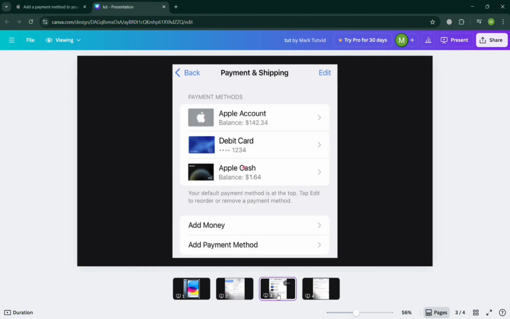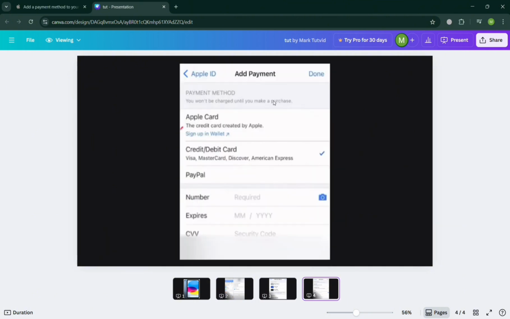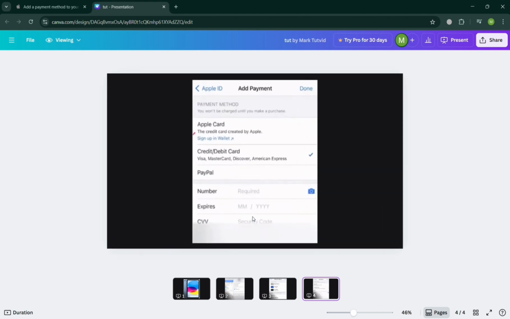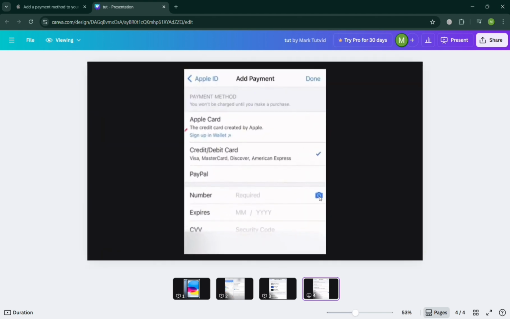And after that, from here, all you need to do is to simply choose here the add payment method, since you can see here some of the payment methods that you already selected. By clicking this button, all you need to do is simply enter here all of your card details, including to select either credit or debit card, and enter here the number, expiration date, and CVV of your card details. Or you can use this camera to scan your credit card instead of entering here manually.